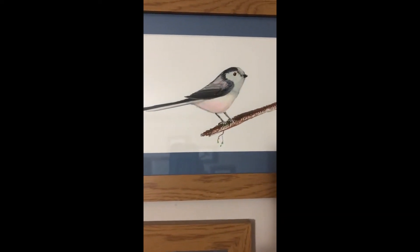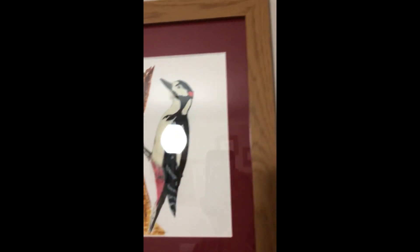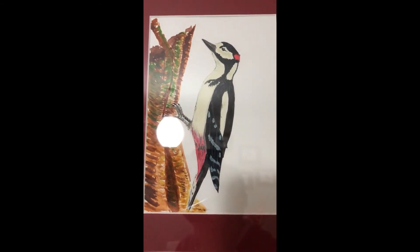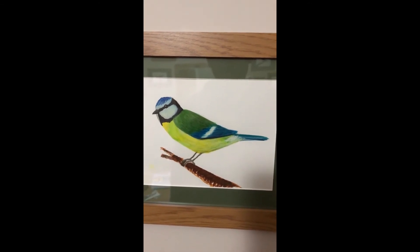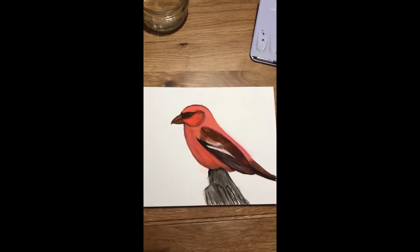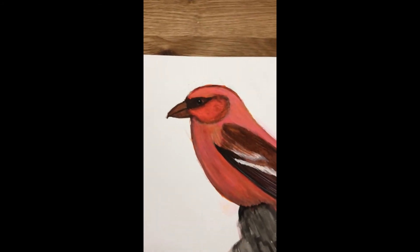I thought I'd give it another go for the neuro care event. Now it's a bit difficult using an iPhone to show you how I do a full painting, and to be honest maybe a little bit boring as well. So what I've done instead is I've started this painting here and I'm just going to finish off with one tiny little more mark.